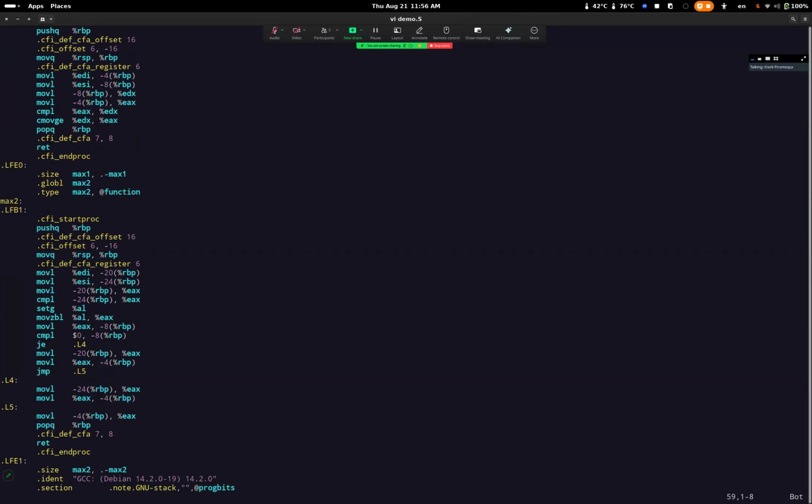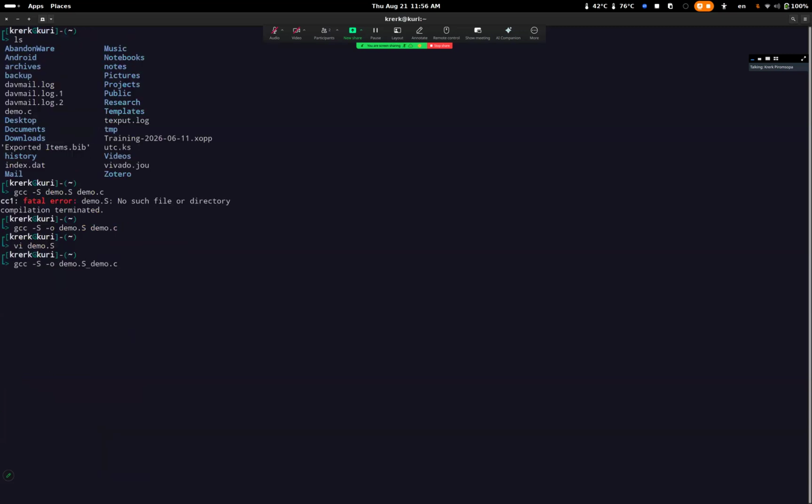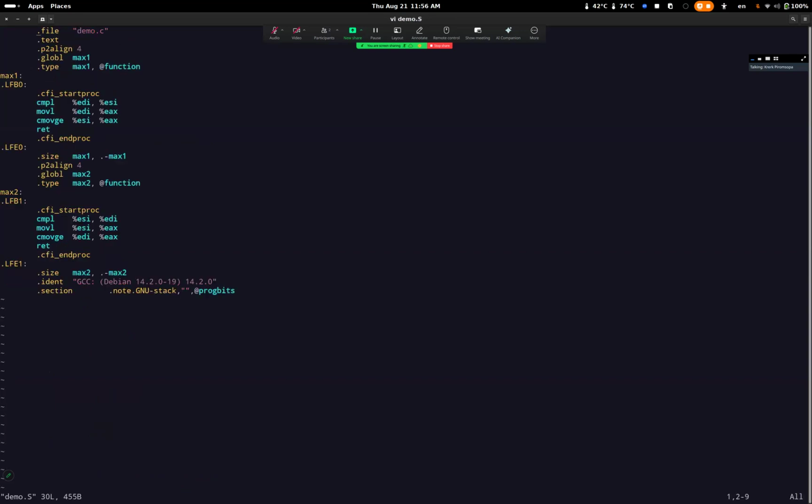And if you turn on optimization, what is the difference? How to turn on optimization? You say minus O3 to optimize. You will see different code when you do optimization. See, much shorter.